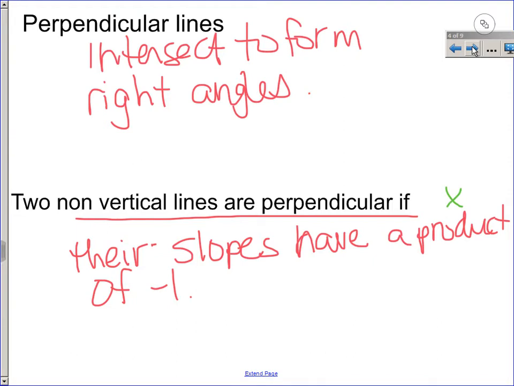So if I were to have a slope of 3 for one of my lines, so if m equals 3 for one line, the line perpendicular to that would be able to be multiplied to this 3 and create a negative 1. So 3 times what number equals negative 1? Well, it's going to be a fraction. It's always going to be the reciprocal. So if I flip 3 into its reciprocal, it becomes 1/3. And in order to have a negative product, I need a negative sign. So therefore, negative 1/3 would be the slope I would use to have a perpendicular line.